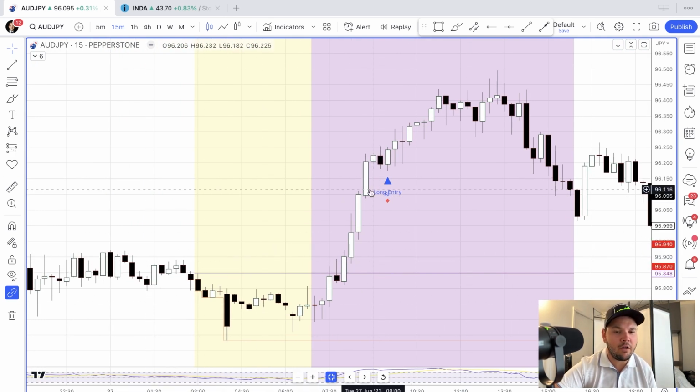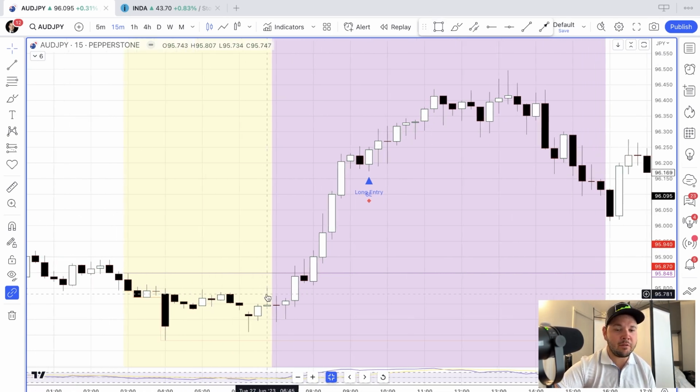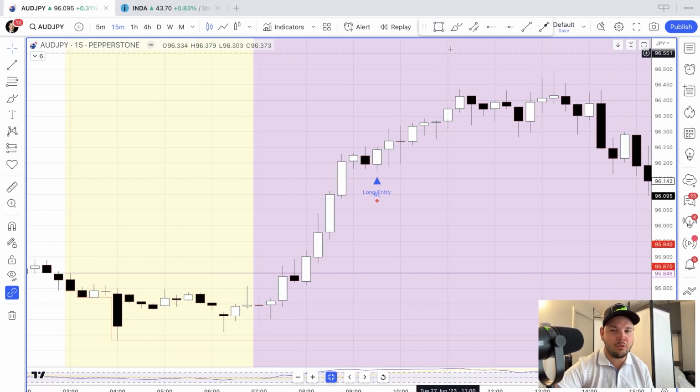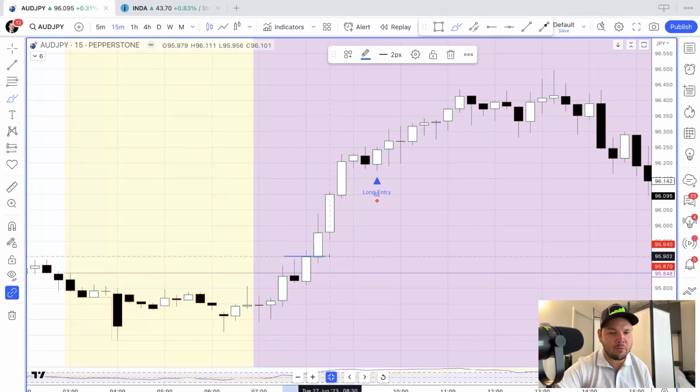Okay, this is better. Our entry here is way messed up, I believe. We'll have a look at that. So let's do it here. Actually, no, that's what happens. Okay, so same principle. You're probably able now to do it yourself if you want to. What we do is wait for a breakout of the range. Here's a wick. I won't consider this to be a breakout. This one is a breakout of the range.